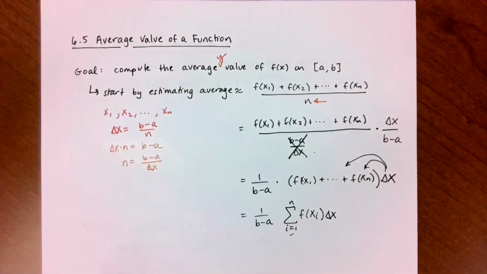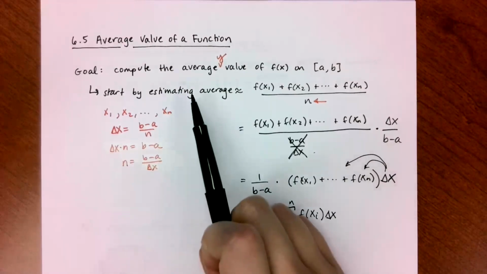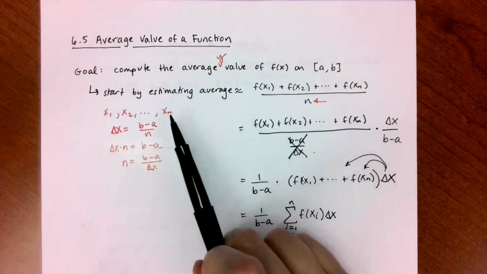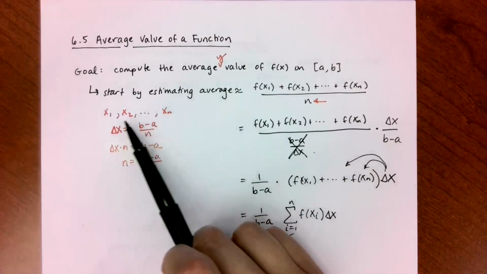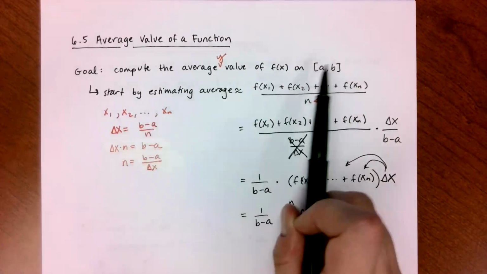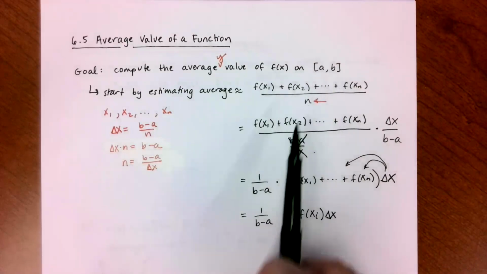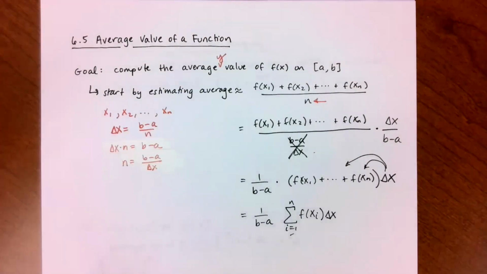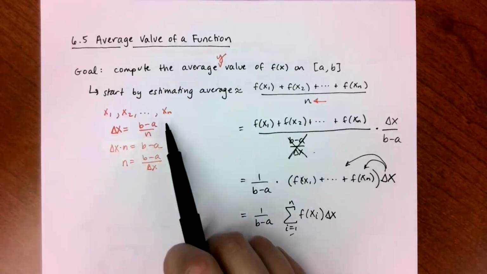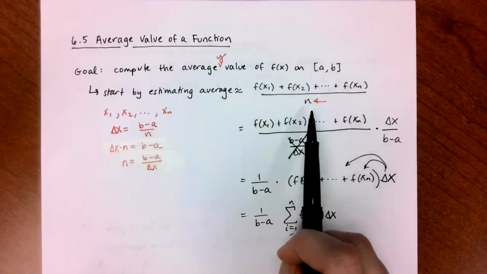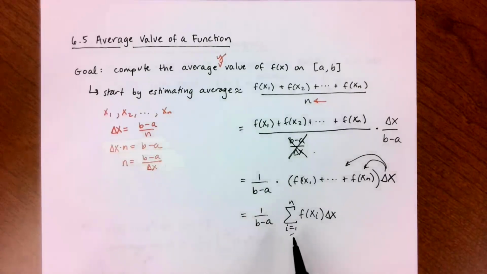Okay, so what are we doing? What we've come up with is just a fancy formula for our estimate for the average, right? If n is 10, we're saying pick 10 evenly spaced x values in this interval, add them up, divide by 10. And you might say, well, 10 of them is not enough, right? Get 100 of them, get 1,000 of them, add up 1,000 y values, divide by 1,000. So our exact average y value is going to be the limit of this as n approaches infinity.